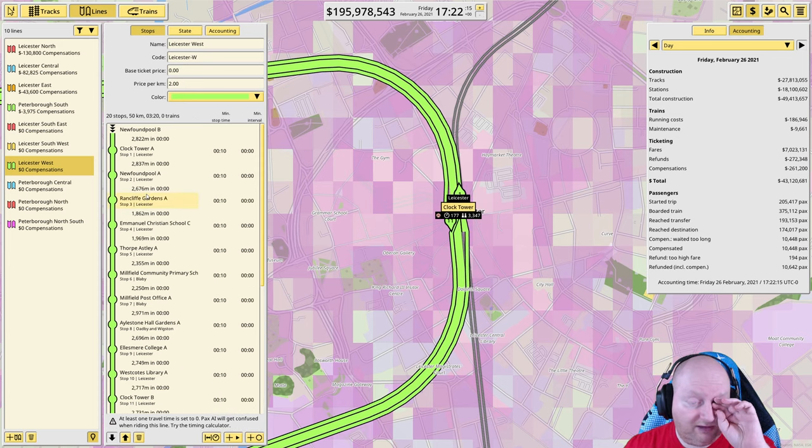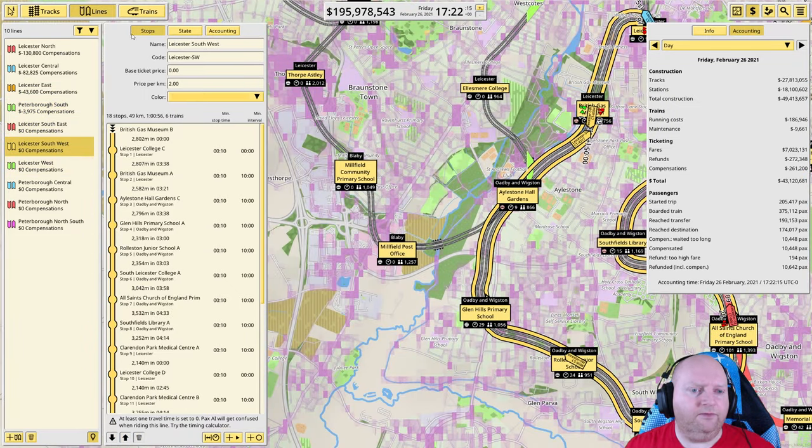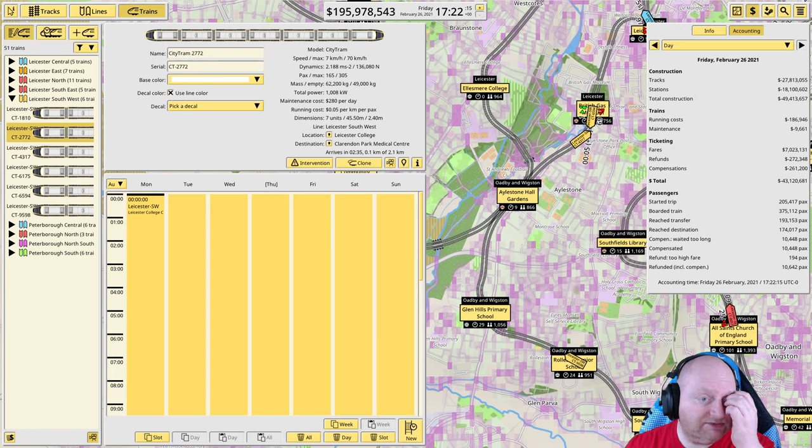So remove that from that tag and get some trains on you. How far is it? 50 kilometers. And based on other 50 kilometer stations, Leicester Southwest is running 6 trains. So we want 6 trains.